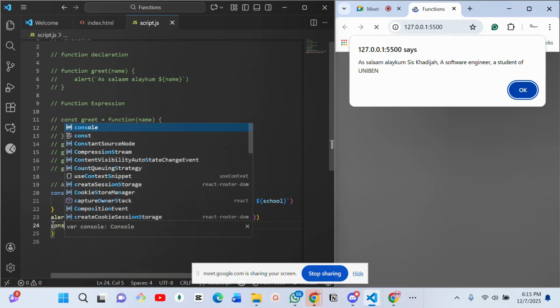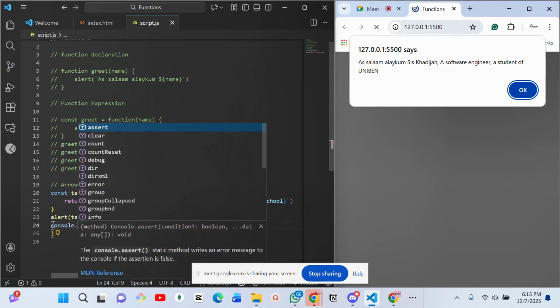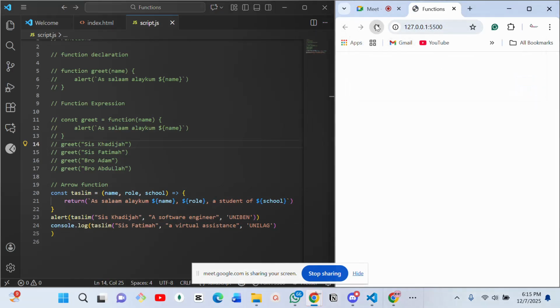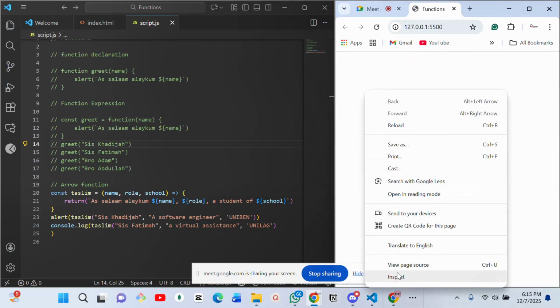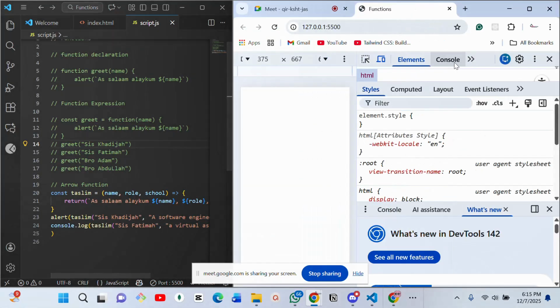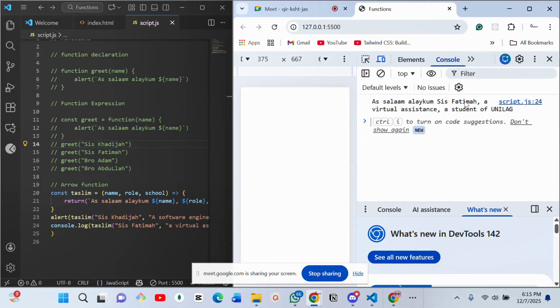So let me just use console for one. You realize that it's only this one that will be alerting, and that's the only thing. But it has returned the two values here. Only that the other one, we have to see it through the console. Can you see that here? That's the only one we can see in console rather. We cannot see the first one in console. The first one I asked it to only alert.